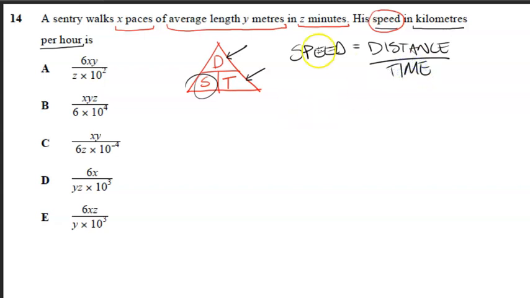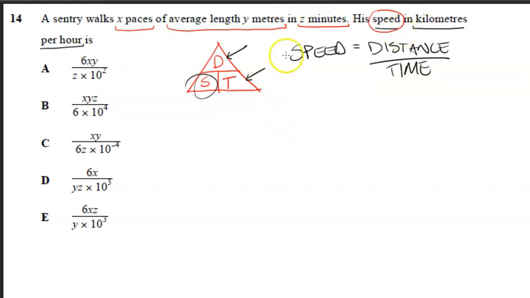If you've gotten this far, that is good. If you know that we're trying to look for speed and we need distance and time, that's awesome. Now you would think that, okay, cool, we're trying to get our speed, we need some variables on the top and some variables on the bottom. Why doesn't it look like just variables within our answers? Again, it has to do with the conversion of meters to kilometers and minutes to hours.